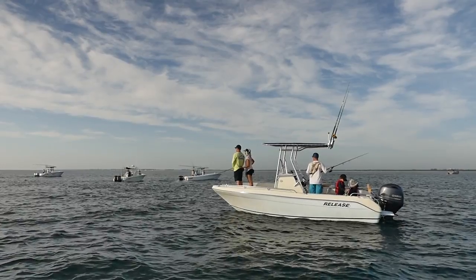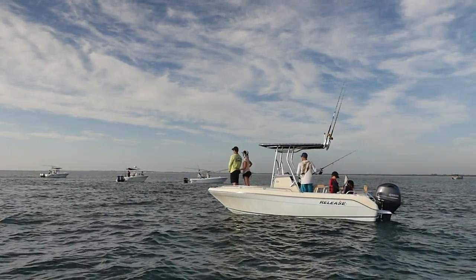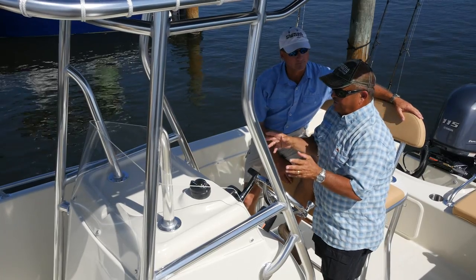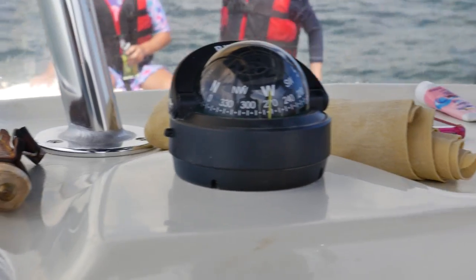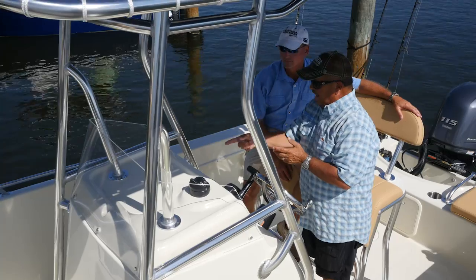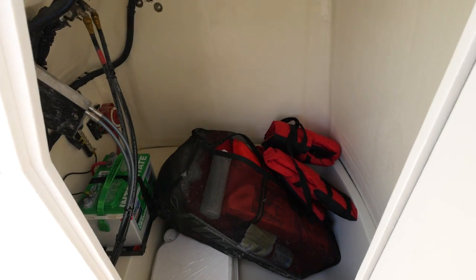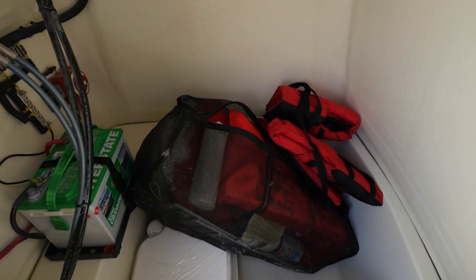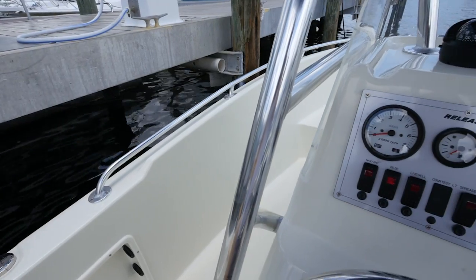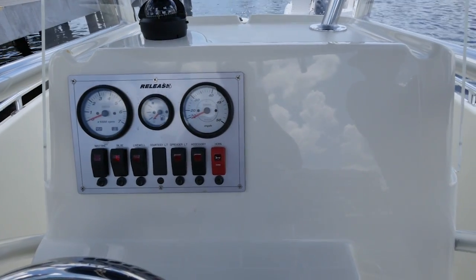You're looking at a boat that's a little over 19 feet long, but it's got the features of a much, much larger center console. Love the console, love the forward slope, love the fact you've got a lip around it to keep your stuff on top of the console where it belongs. Down inside there is where this console really shines. Well, there's enough room for a head, and you've got a nice door on the side where you can actually get into the console comfortably. And you've got a big flat space right here, a 12-inch screen fits next to your dials just like it should.